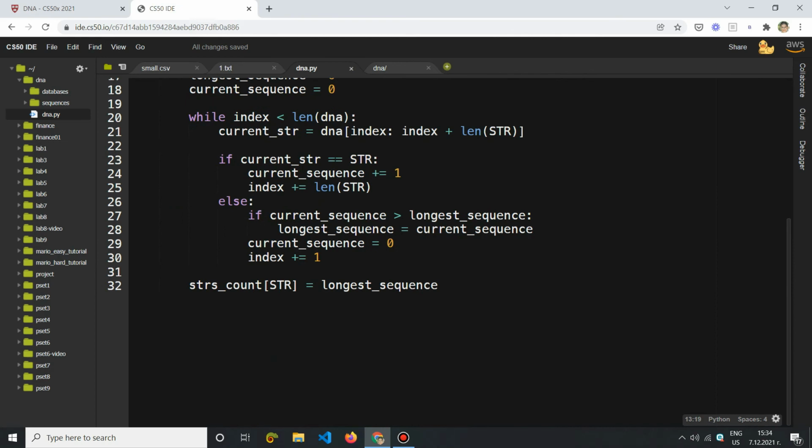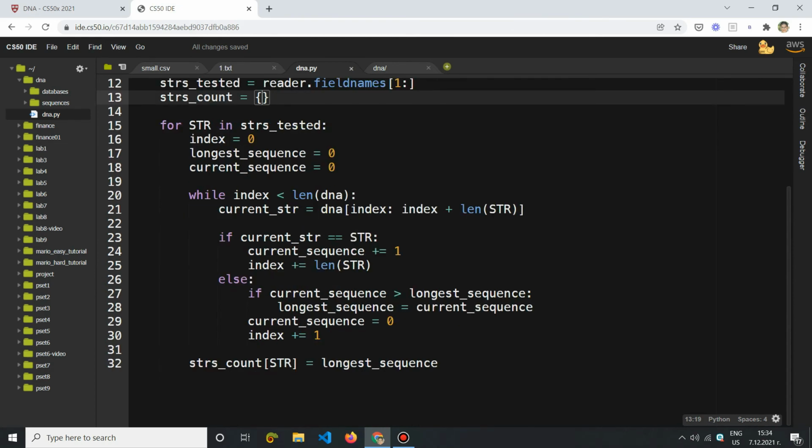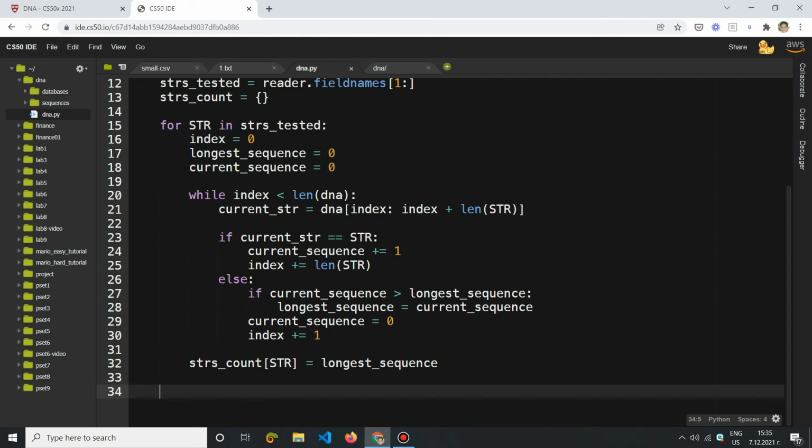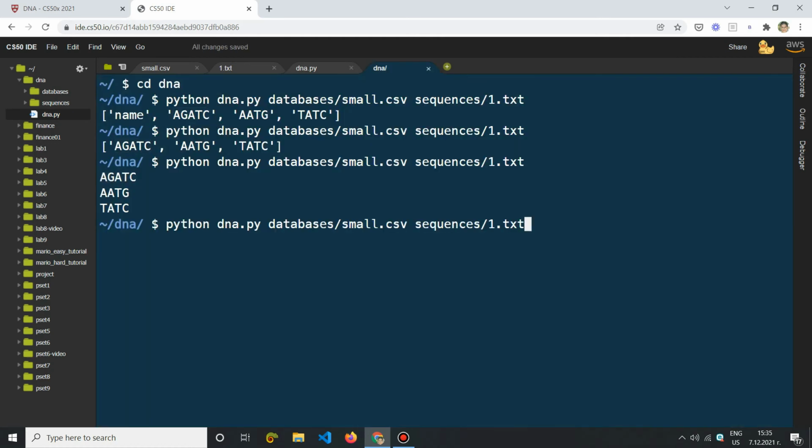Okay, we're done with this, and we can safely go out of this for loop, and the while loop as well. I think the harder part's done, by the way. Now, what we are left with is that we want to go through the people. So we already have this STRs count dictionary, but let me just print it here to make sure it works well. So STRs count. I'm going to save it here, run this.